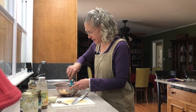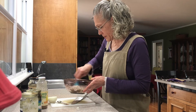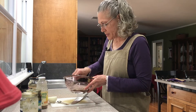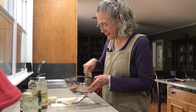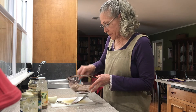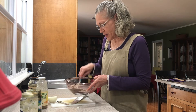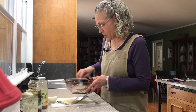And believe it or not, that's all the ingredients right there. Give that a little stir. I'm not a fan of tartar sauce in any way, shape, or form, but every time we have fish my husband thinks he needs it. He was used to that sweet stuff in the jar. But once I started making this, just because I refused to buy the store version due to the inferior quality of ingredients, I actually started liking tartar sauce. With fish sandwiches, this is the goods — it just makes it all worth it.